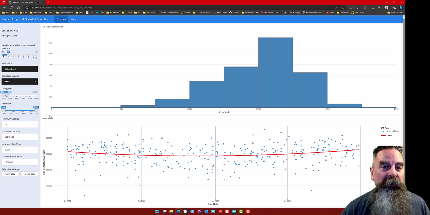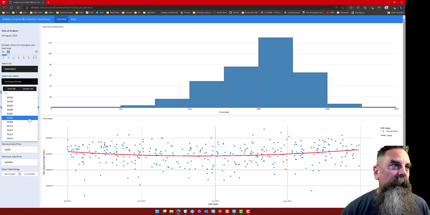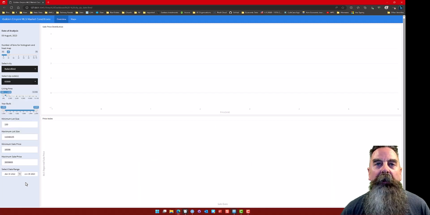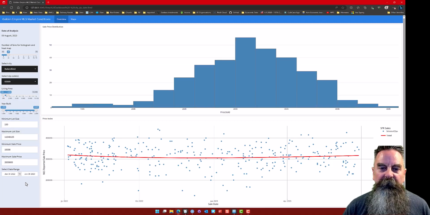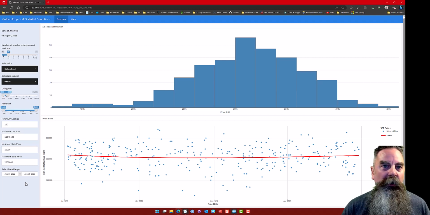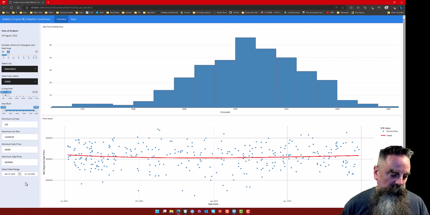So typically I wouldn't even break this down by zip code. Let's look at one other zip code. Pick the 09 zip code. There's a lot of variation in this neighborhood as well, but you can see we've got still a pretty similar trend, dipping down around December, January, recovering slightly, not as much as in the 93304 zip code.